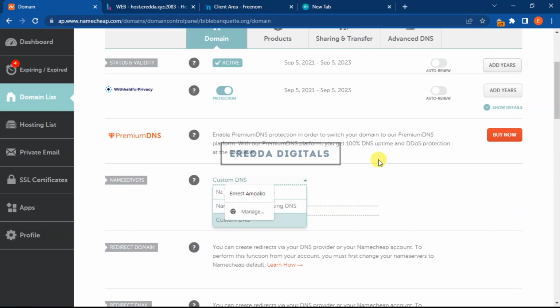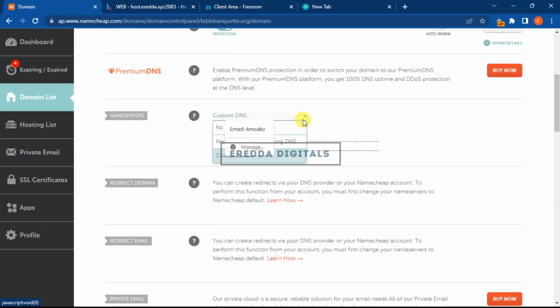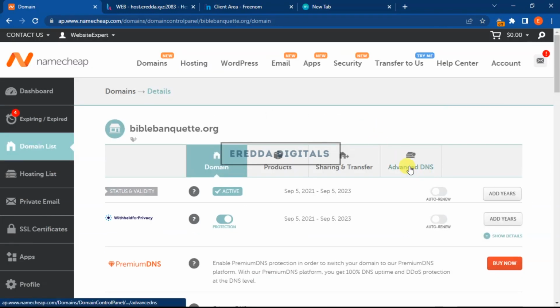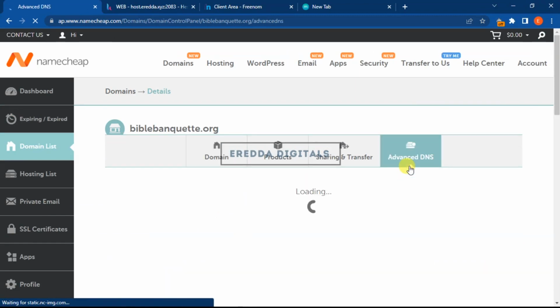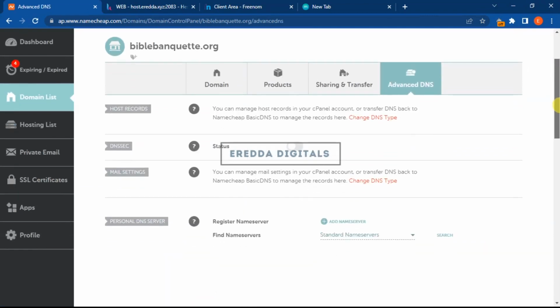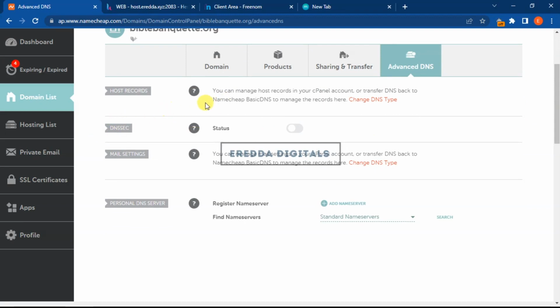So when it is here, sorry, I don't know why I'm finding it difficult to get rid of this thing. Okay, good. So when it is here, then it will be easy for you to come here. You can still go there, but you won't see the DNS. You see that records is not here.